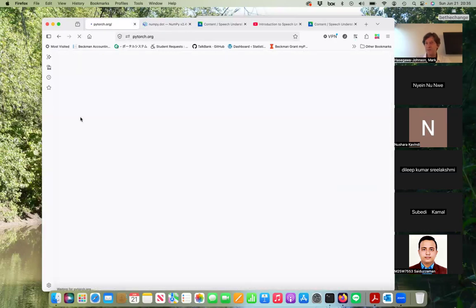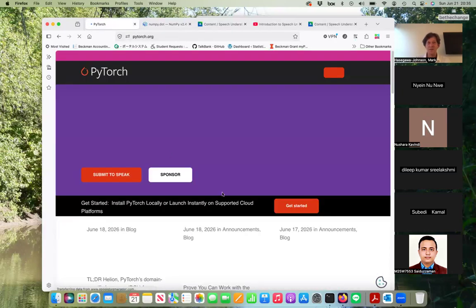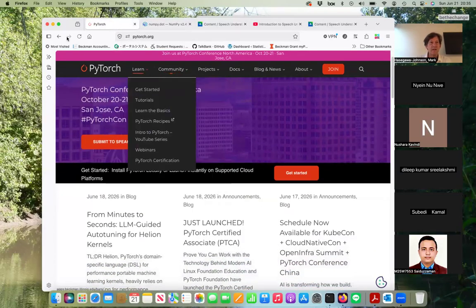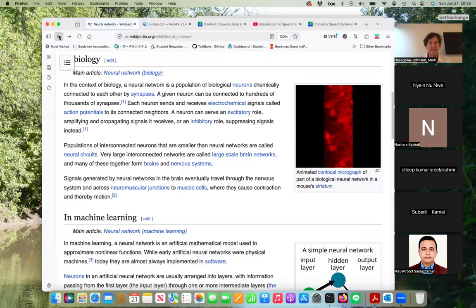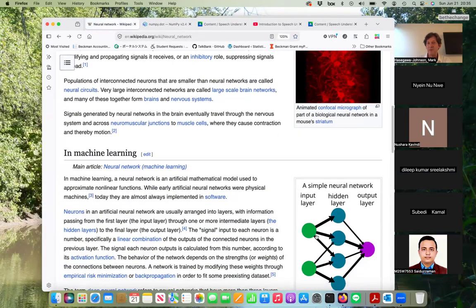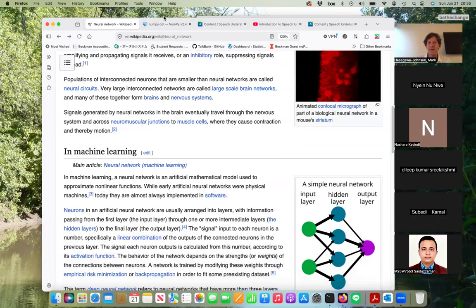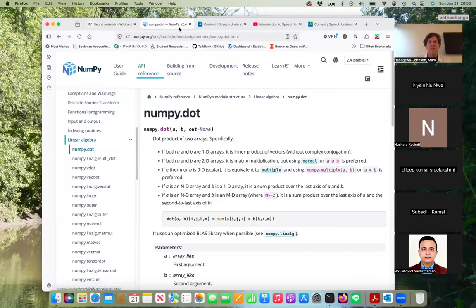And so what we're going to do today is install PyTorch and use it to create a relatively simple two-layer neural network exactly like this one. We'll create a two-layer neural network like this, where the input will be a spectrogram, and then it will have one hidden layer, and then the output will be the recognition.